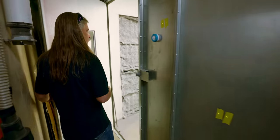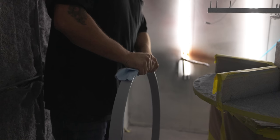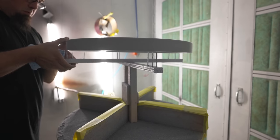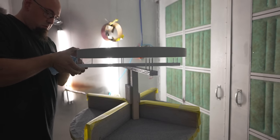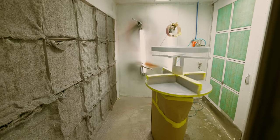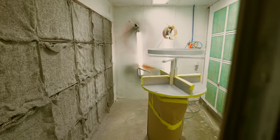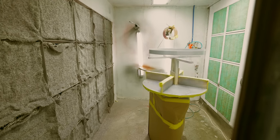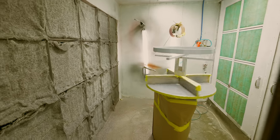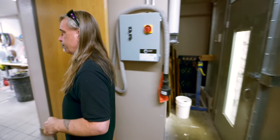This is our spray booth — a full automotive spray booth with a little machine we created here. What this does is get the drums up off the floor because Jason is six feet tall, so we can stack four or five drums on that wheel, raise them up, and he's able to paint them all at the same time. They turn instead of him turning, giving a very even coat. It also helps them dry faster and evenly — we turn the fan on, it pulls the air through, and all the air that comes into this room is double-filtered to get all the dust out of the air before it gets into the paint.